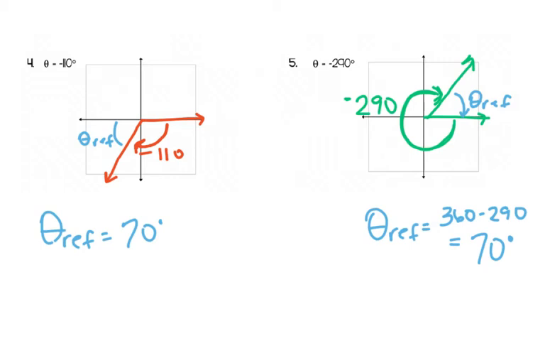Okay, and then with a different color, I've shown the angle of reference. The reference angle. So you'll notice that both of these have the same reference angle. They both have a 70 degree reference angle, even though the angles themselves are not the same. They don't even end up in the same quadrant of your XY coordinate plane. So I want you to make sure you understand the difference between those, but the reference angle is a very, very important thing that you need to be able to find.